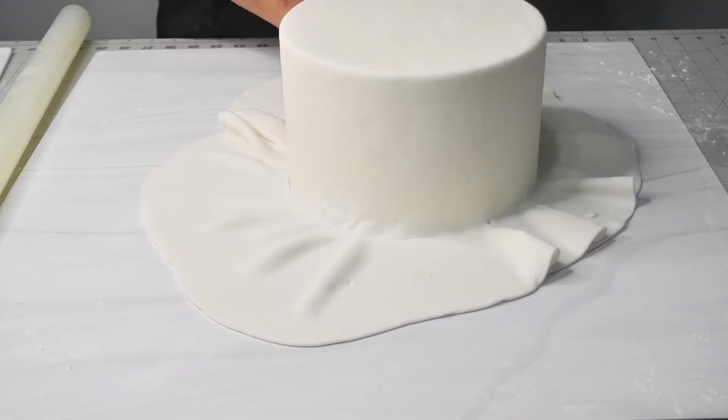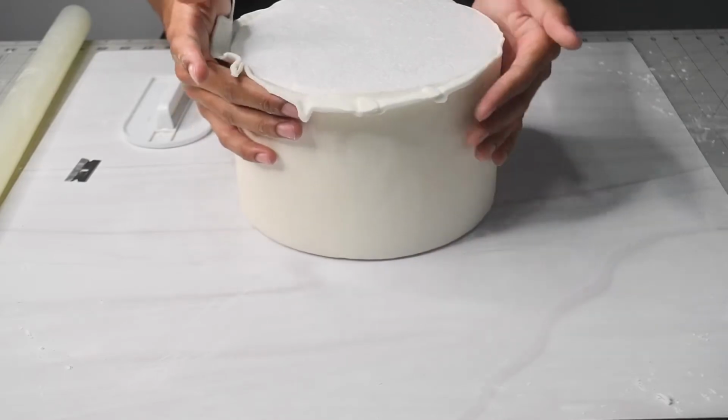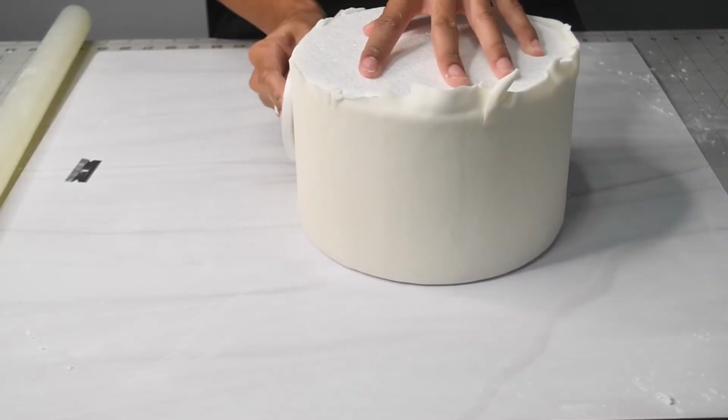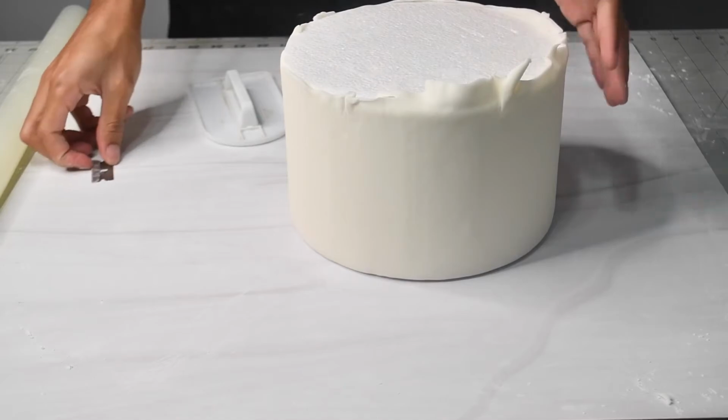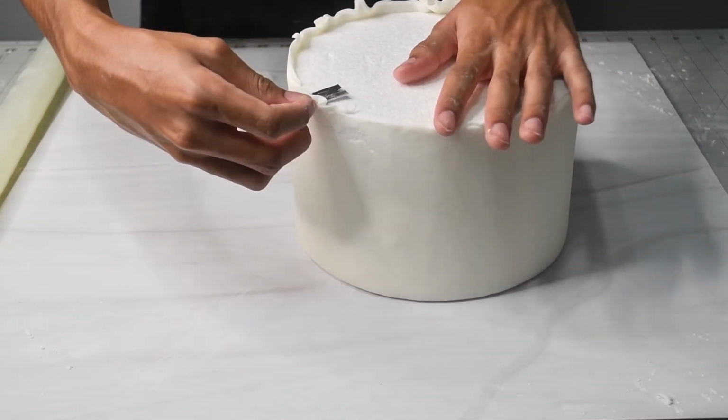And then again, clean the excess at the bottom with a sharp razor, and then you're gonna flip it upside down and do the same technique by getting that sharp edge and smoothing and putting a lot of pressure. And it might not seem like I'm putting a lot of pressure, but you have to put a decent amount of pressure to get that really smooth, clean finish.